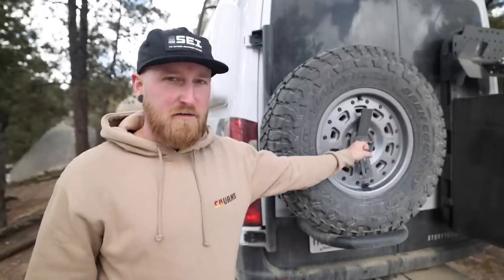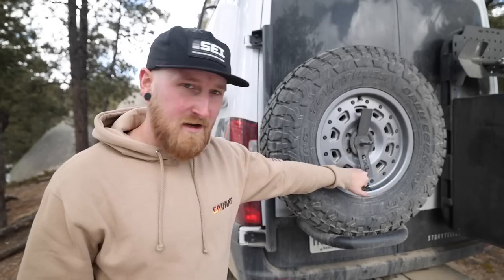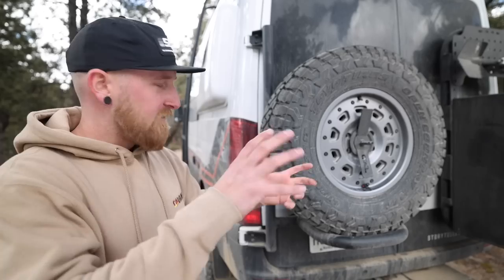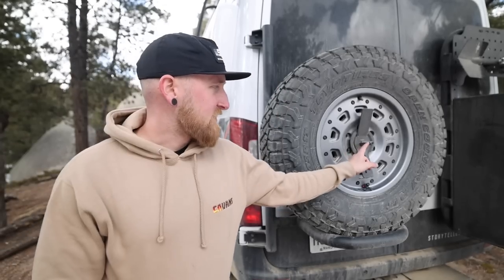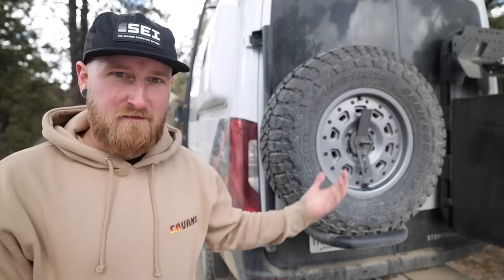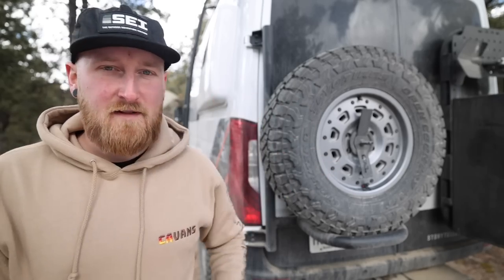There's one piece of all thread here which mounts to the back of the frame. It comes through the center cap of the wheel, and then you're essentially using this giant wing nut here with a rubber spacer in the middle, which has some contours to it. It's sort of conical, that way when you are threading this thing on, it sort of self-centers and it is not going anywhere. You'll notice in the center here of the all thread that there is a way to throw a padlock through there or any kind of locking system if you want to make sure this thing is secure. I haven't gotten around to buying a lock to do that yet, but I definitely will in the future.